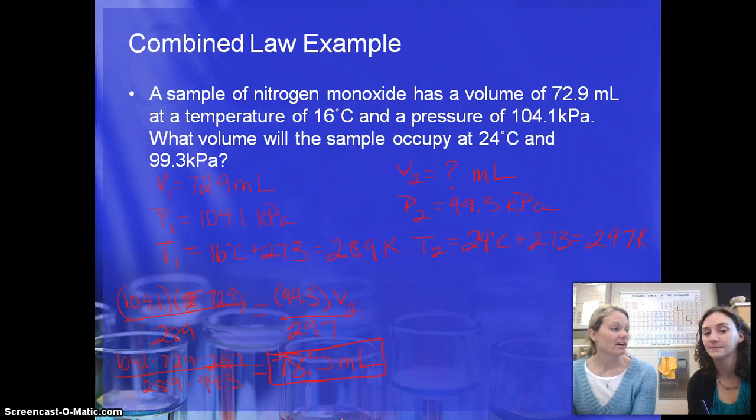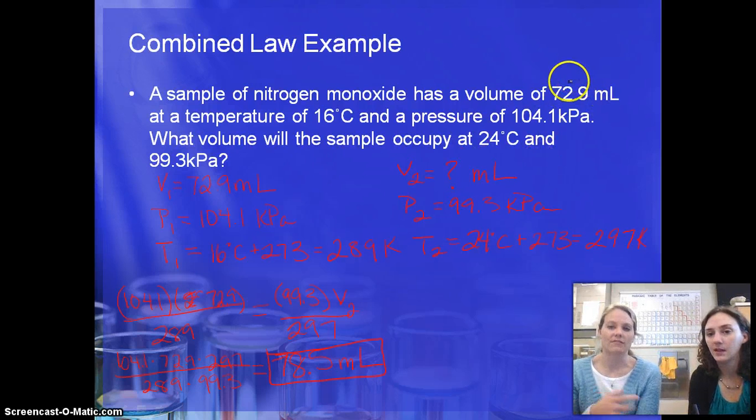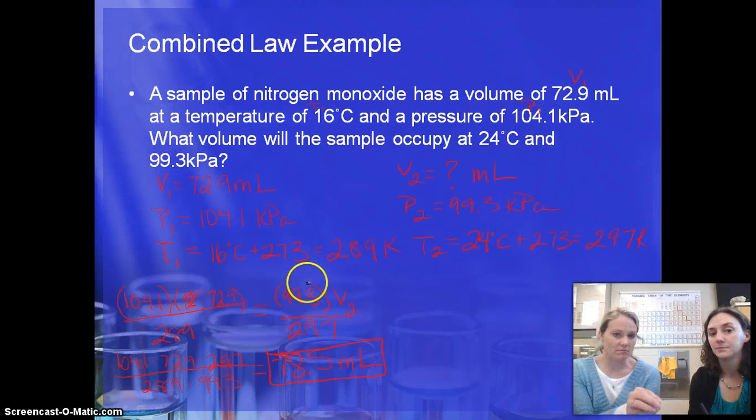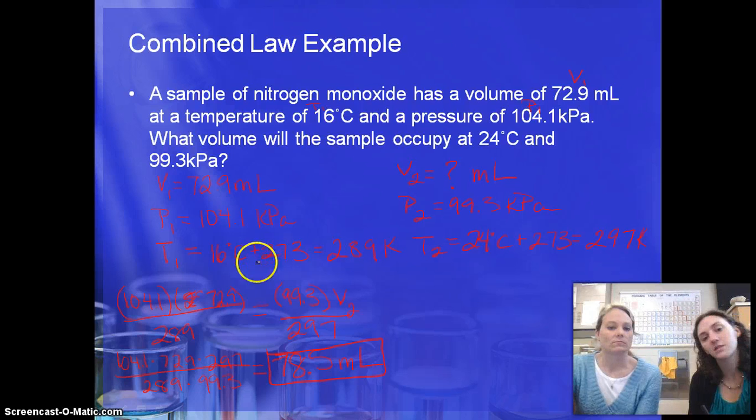Okay. Good enough? Not too hard. Plugging and chugging, pulling the information out of the story problem. I would also suggest, as you go through the problem, as soon as you read something has a volume of, write exactly V1 above it, so that you see those right away, and then you can pull them down into your chart, and you're not reading the problem over and over again. And the reason I like to do the chart is so that I remember to do the temperature. Exactly. Convert that.